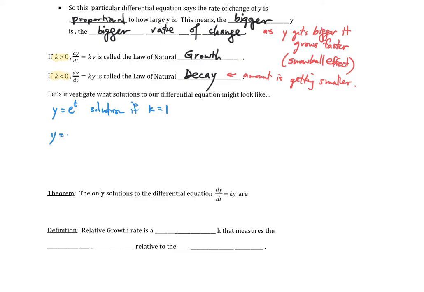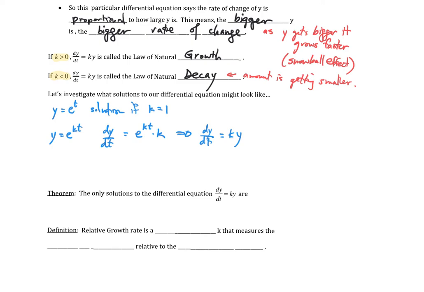If I put y is equal to e to the kt, and then I take the derivative of both sides, I get dy dt on the left. If you differentiate on the right, the derivative of e to a power is just itself. You keep the inside, you keep the kt like this, and then you multiply by the derivative of the inside. The derivative of kt is just k itself. So then if I write it like this, we can see, oh, that's basically saying dy dt is equal to k times y.